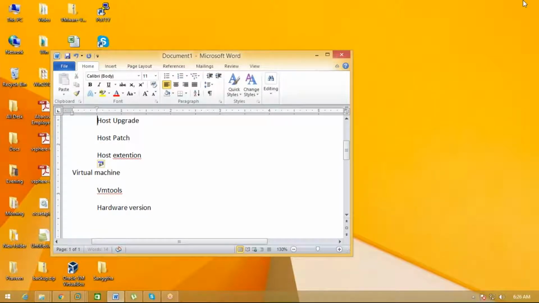So what is host upgrade? Upgrading the host from version 4 to 5, or 5 to 6, 6 to 6.5, 6.7. Correct, 5.0 to 5.5, like that we are able to upgrade, or 5.5 to 6.0, something we can do through the update manager.